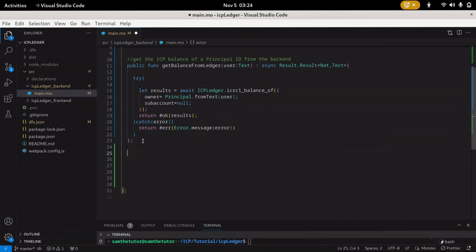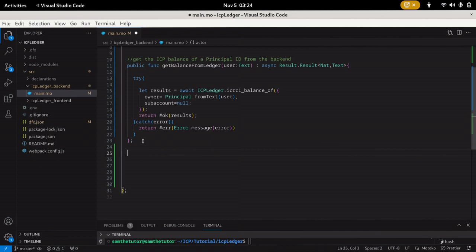And the way we do that is actually also simple, but you have to keep one thing in mind, that the way we transfer funds is that we'll be getting the funds from the backend canister. And so that means the backend canister has to hold some ICP from our ledger. And right now it doesn't hold any ICP, but we will deposit the ICP after writing the function.